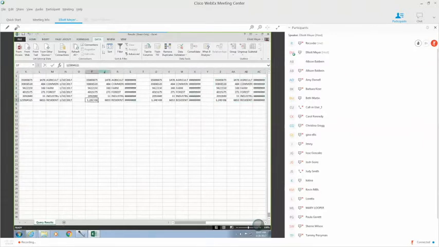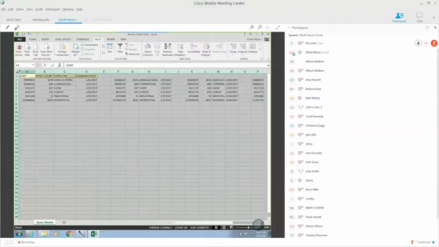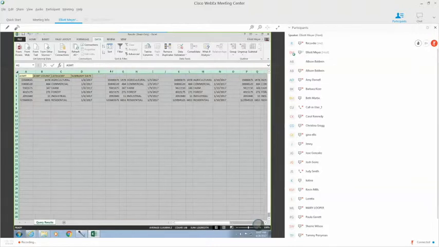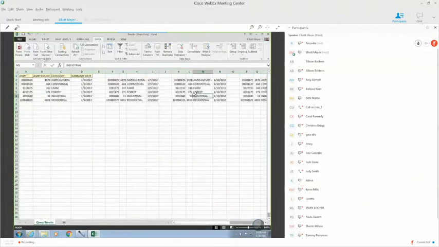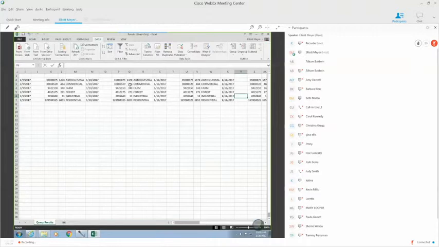So instead of going column by column and double clicking everything, what you can do is click on the top left corner here, above the 1 and to the left of the A. It selects the whole spreadsheet, and then you can pick any column and double click it, and it will auto fit every column to whatever data is in it. Notice some of them got a little narrower to fit these counts, right? And some of them widened up to fit the dates and the values.